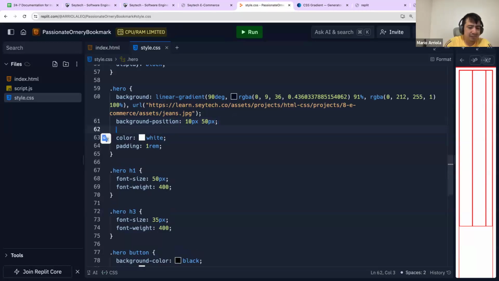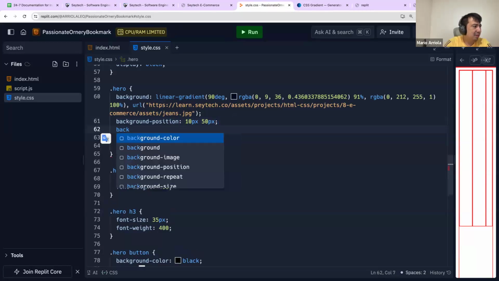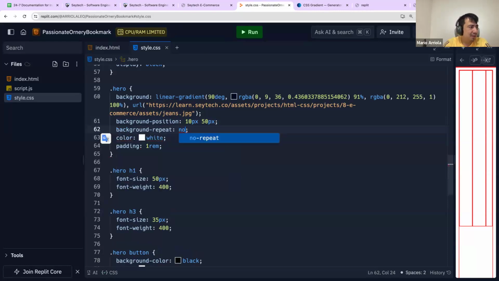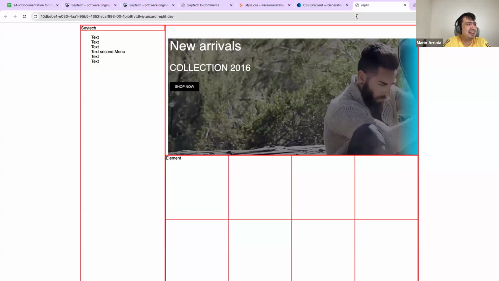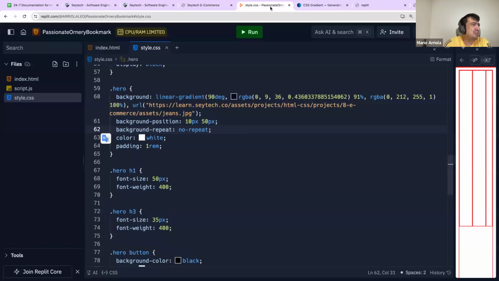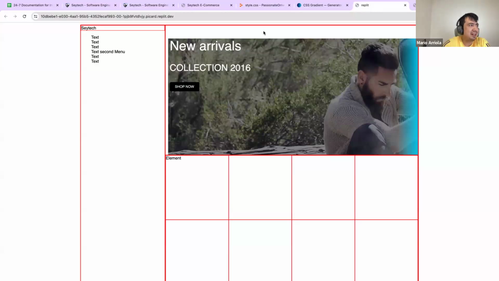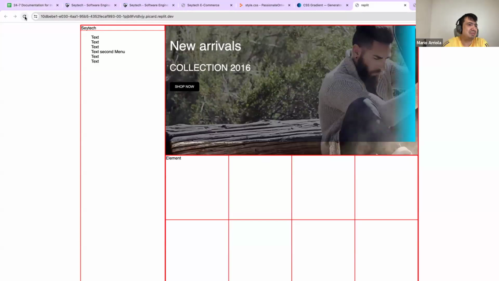A background. Repeat, not repeat. I'm not sure if something like that is what you will like, and then you will have the position of the image. Let me just try to make it negative. This one, negative, negative, and then this one has to move a little bit over the negative.